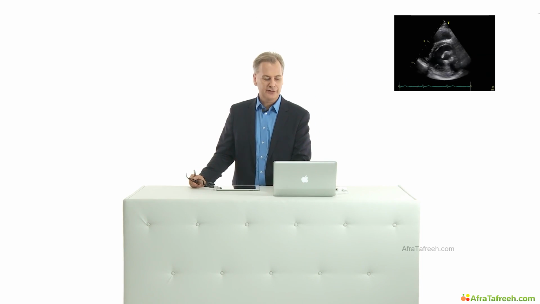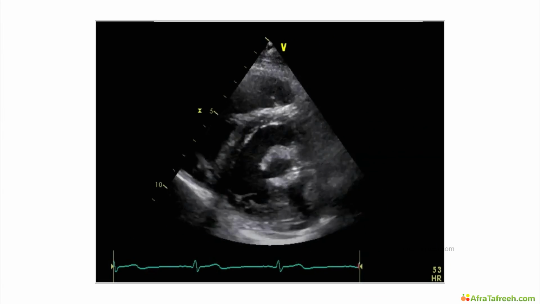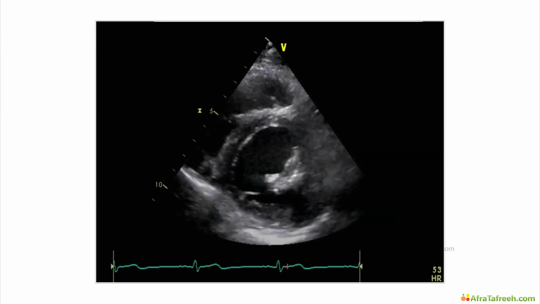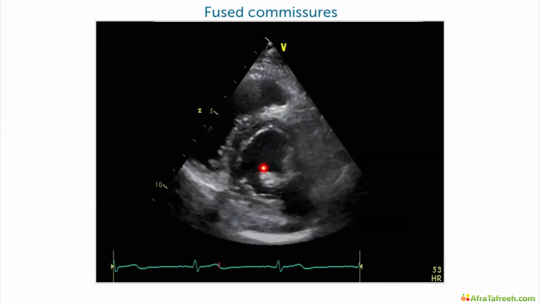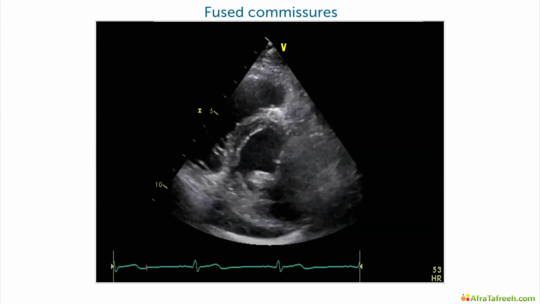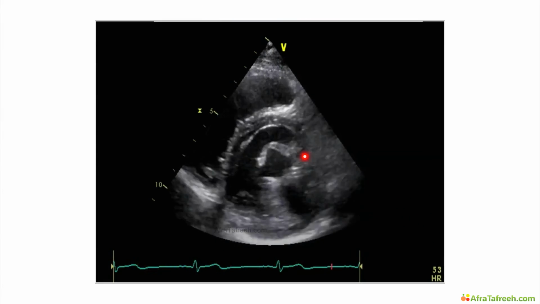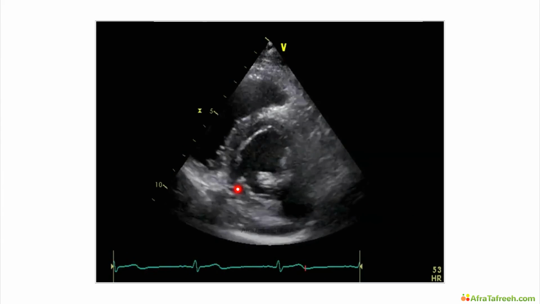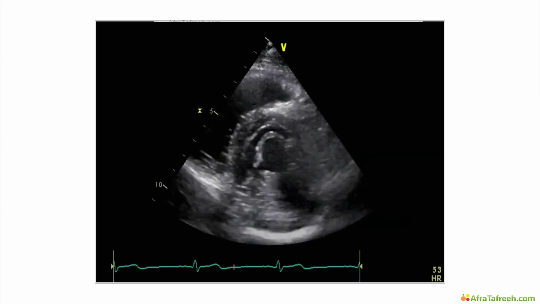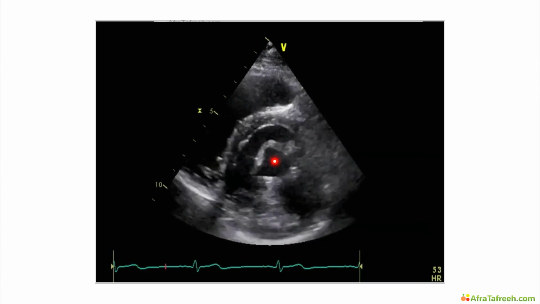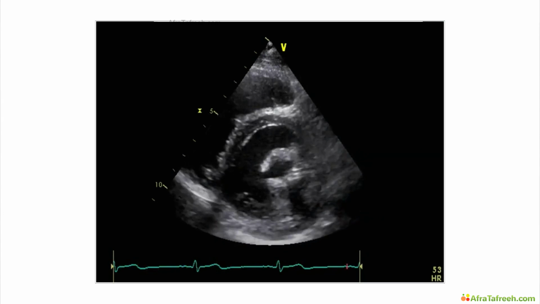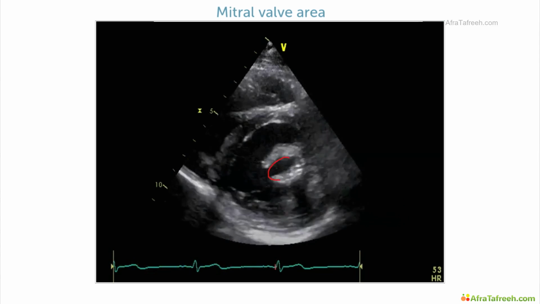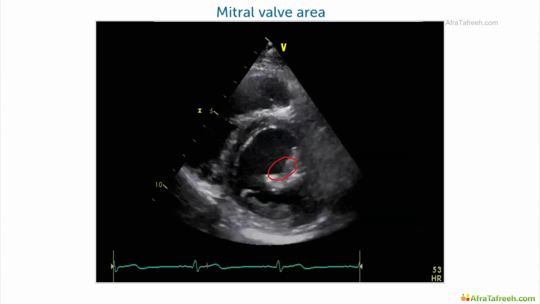Here's how the mitral valve looks in a short axis view. What do we see? Well, we have a valve where the commissures are fused right here and right here. This leaves a rather round opening. This does not mean that all patients with mitral stenosis have a round opening, but essentially you will find commissural fusion in all patients. What is left now is an opening which is stenotic, and you can actually trace the opening here and calculate the mitral opening area.